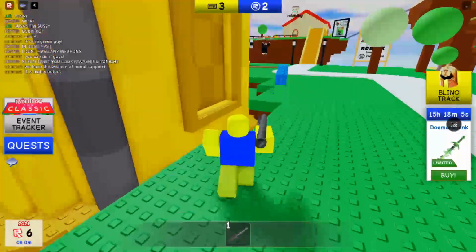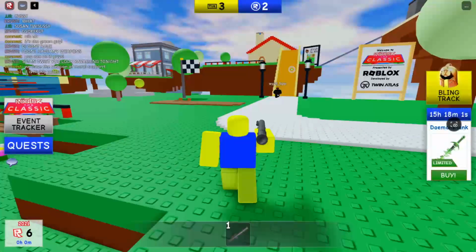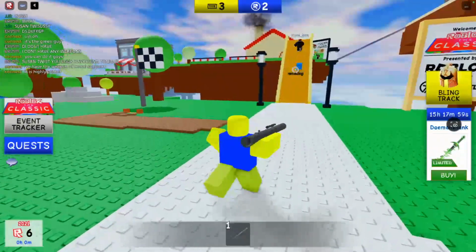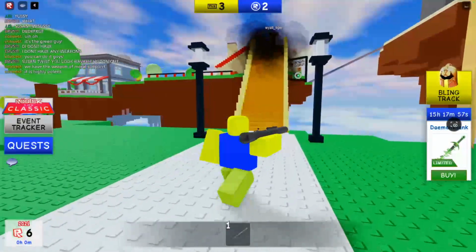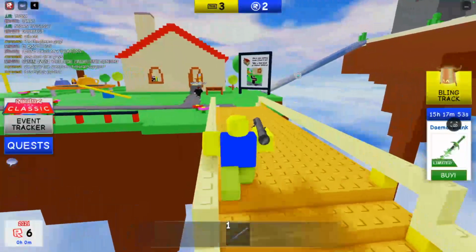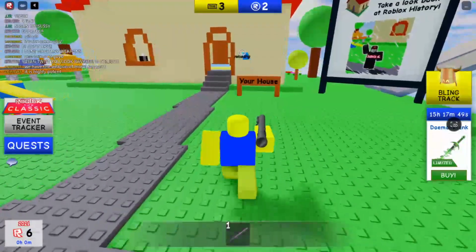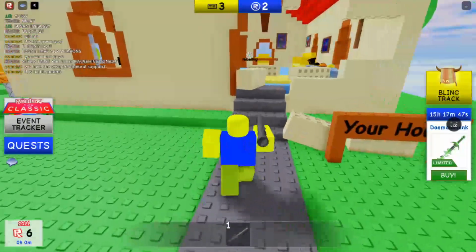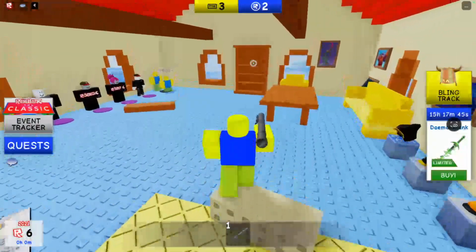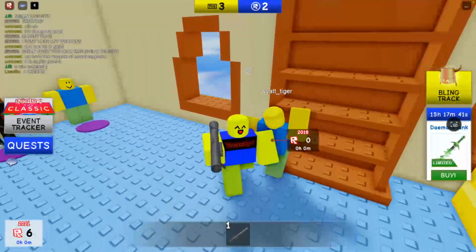Hey guys, Dan here from the Diamond Minecart, and welcome to another Roblox video. Hey guys, I found a secret in the normal elevator. I'm Dan from the Diamond Minecart. Hey guys, Cornel Dingle here, and I greeted in the normal elevator.